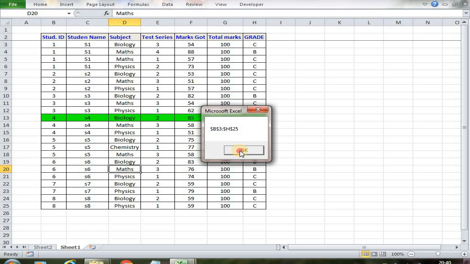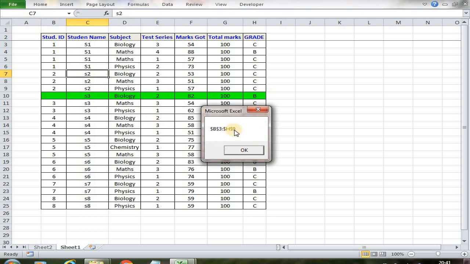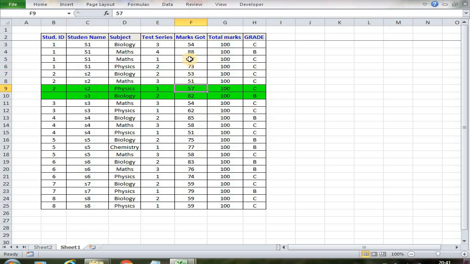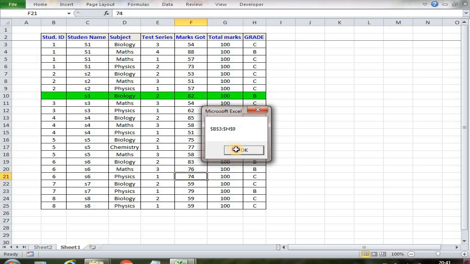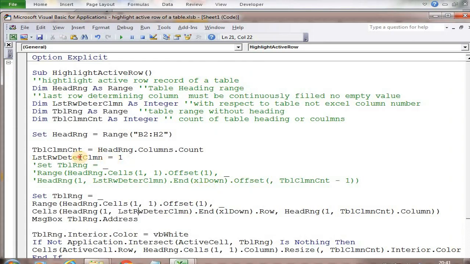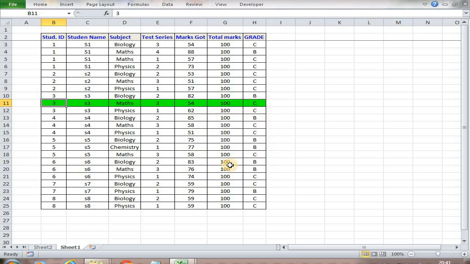Now what if I delete this to make it discontinuous? Now this is giving up to H9, so our code is not working here. So this last determining column should be continuous. I will make it 3. Now it is giving the correct TblRng.